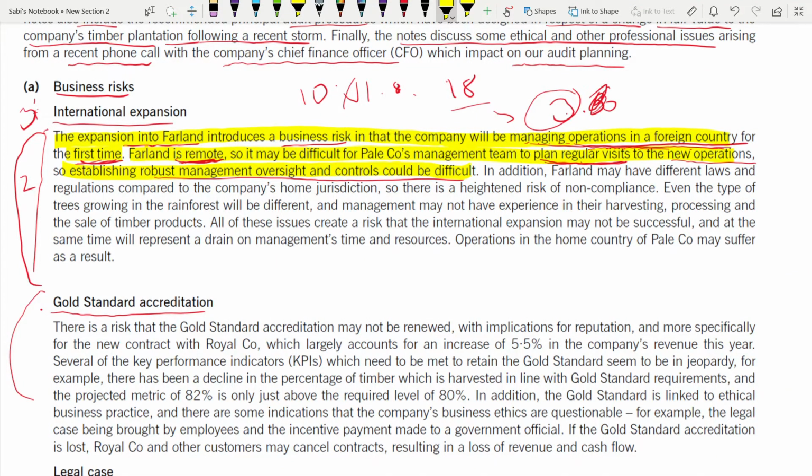You can straight away go to the second point, but make sure that it is completed in 3 minutes. Definitely, if you are having more time, if you want, you can write additional things or you can go to the next point. It's up to you. If you think this is not enough. But as soon as you write 2 points is enough, you can go to the next point. I would say don't spend time writing and writing and writing under international expansion only. Sometimes you might finish before 3 minutes also. So don't waste time. You can go to the next point and save time later on. Okay, that saved time you can use later on for something else.